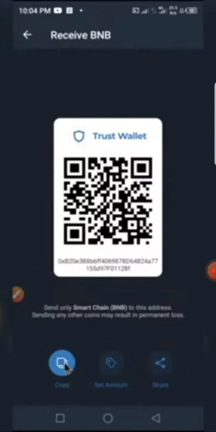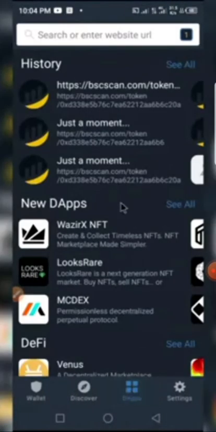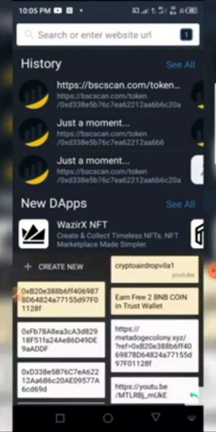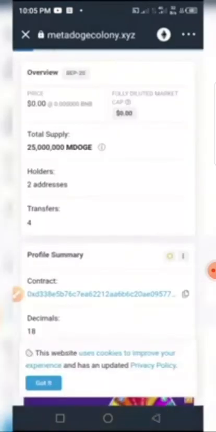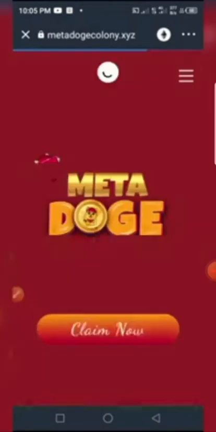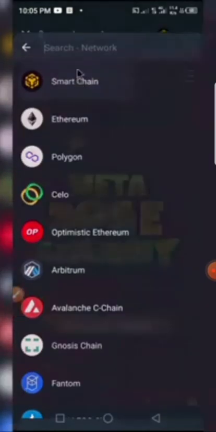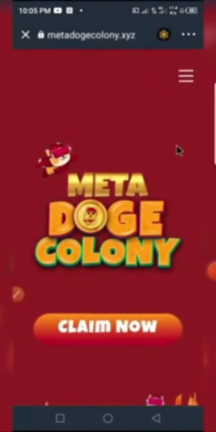copy the address, then you go back to the site by going back to DApp, click on the website again. So I will just paste the link again, then open it back so I will be able to join the pre-sale and the referral program.